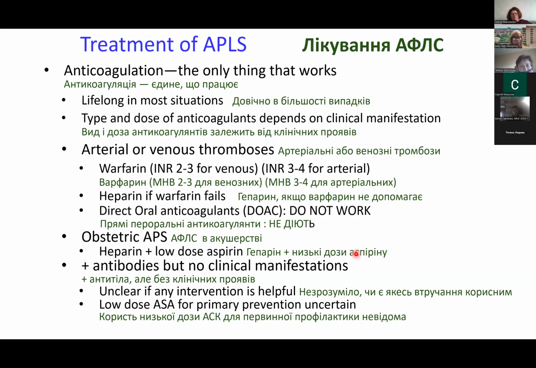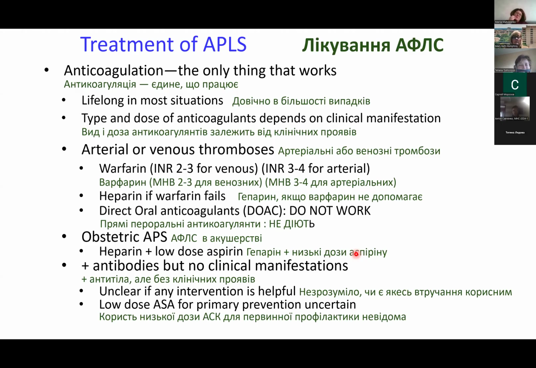There was great excitement when the direct oral anticoagulants came out because you don't have to monitor the INR. It's immediate anticoagulation. It works for so many other conditions, but it very early became very clear that these medications do not work for antiphospholipid syndrome, so do not use them. We still see patients that get referred to us that are on these medications, and they're always disappointed when we tell them that they have to stop them and go back on warfarin or switch to heparin.